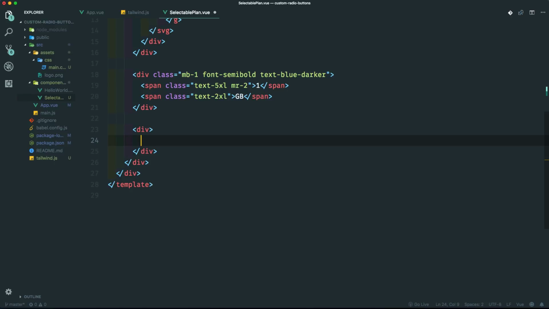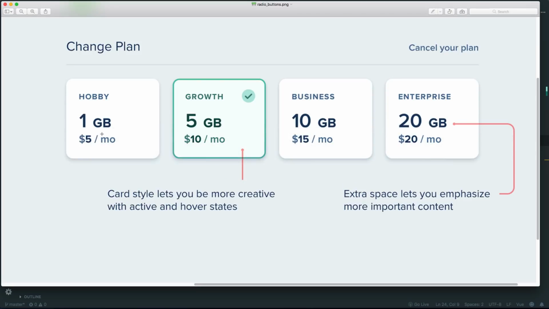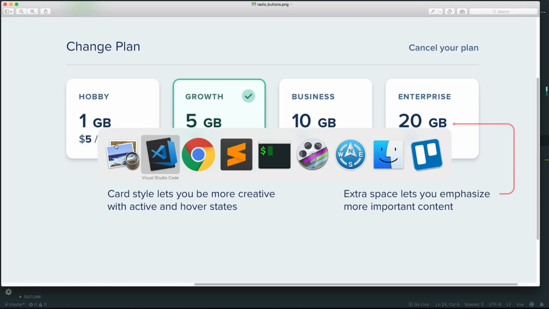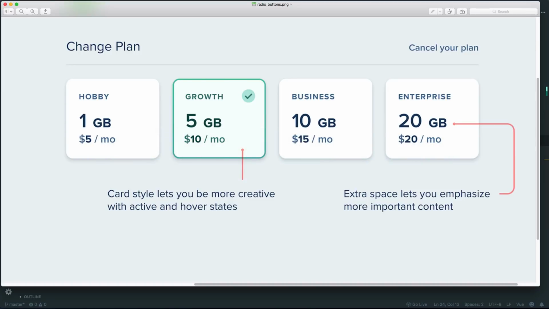I split it out into 4 spans, one for each section: the $ sign, because that's a slightly different color, the actual value, the slash, and the month.